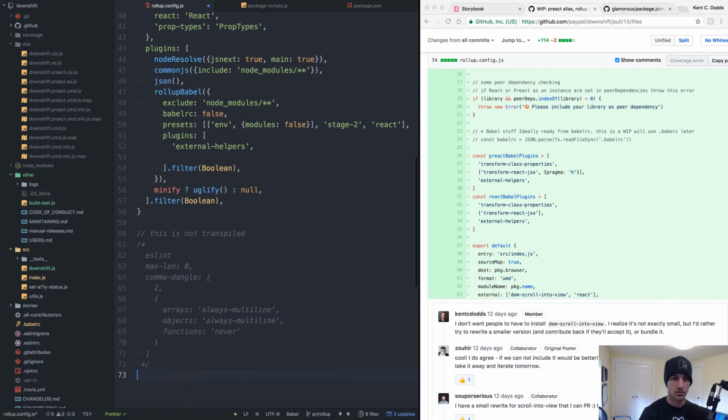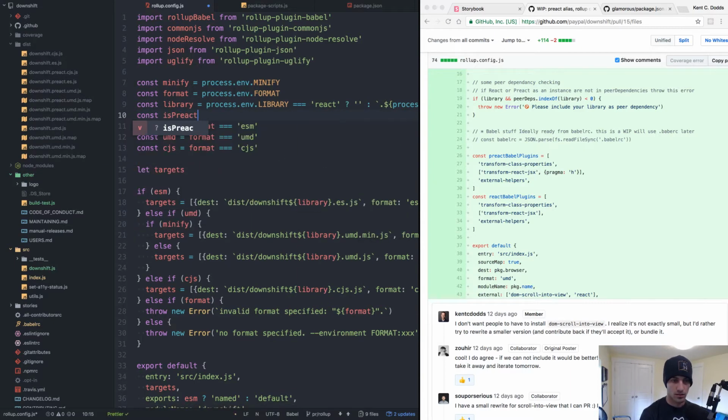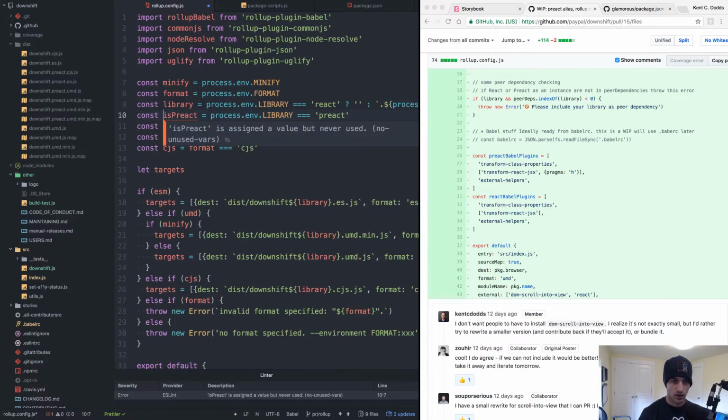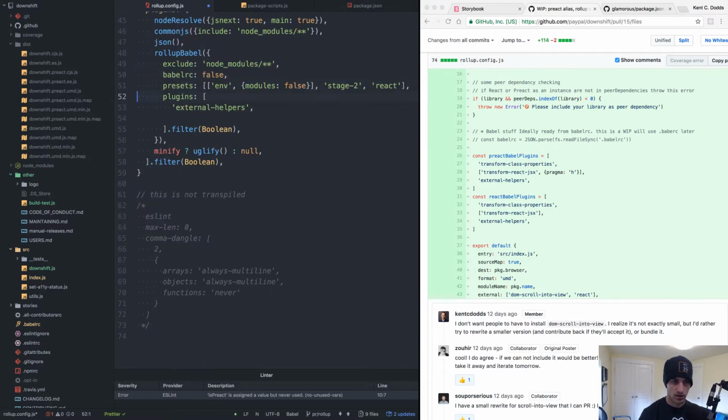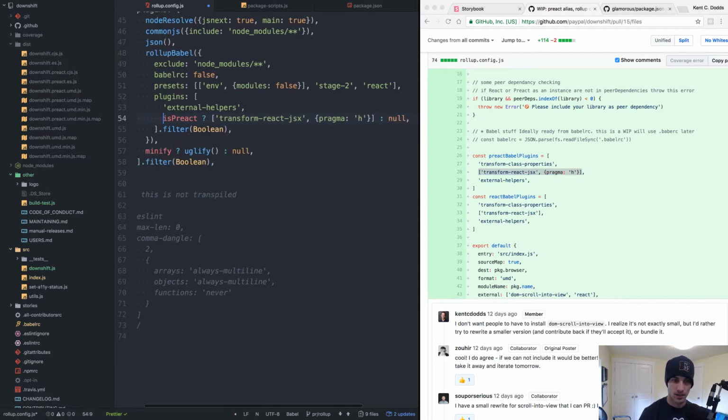Or here we'll just do is preact. Okay, so if it is preact, then we'll do this thing. Otherwise, we'll do null, and then it'll be filtered out by that thing.